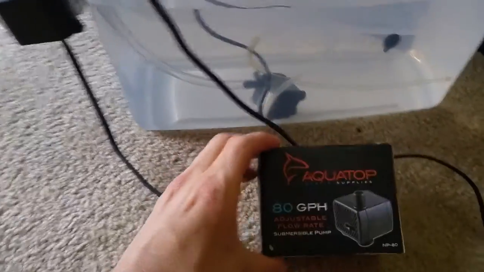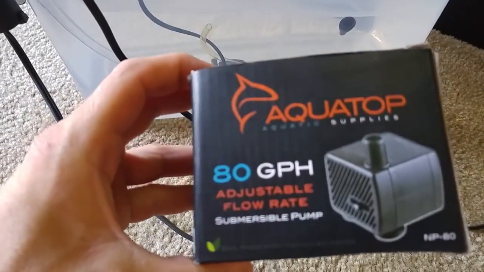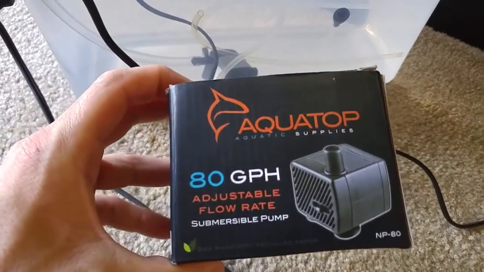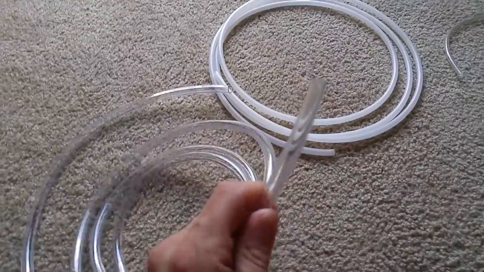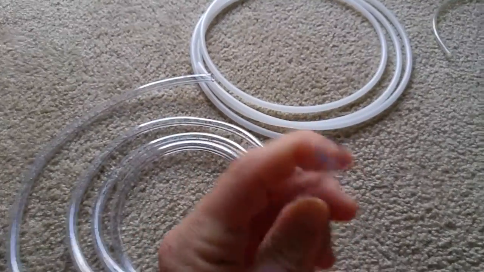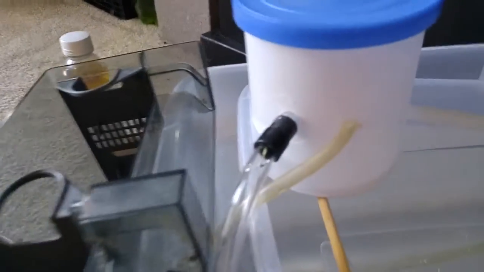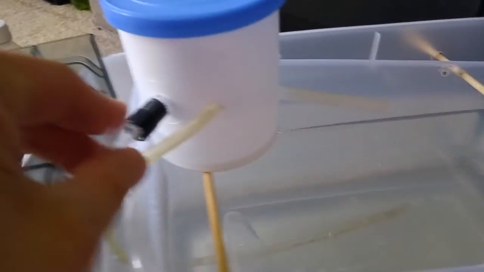That's your little Aqua Top pump. This is absolutely perfect. You can adjust your volume and it comes with different nozzles so you can add different things. I find that the 7/16 ID tube works perfect for their outputs, and it comes with this nifty little attachment that I used there.